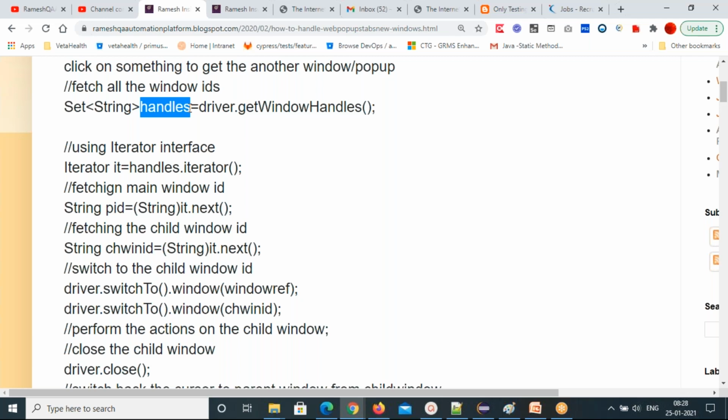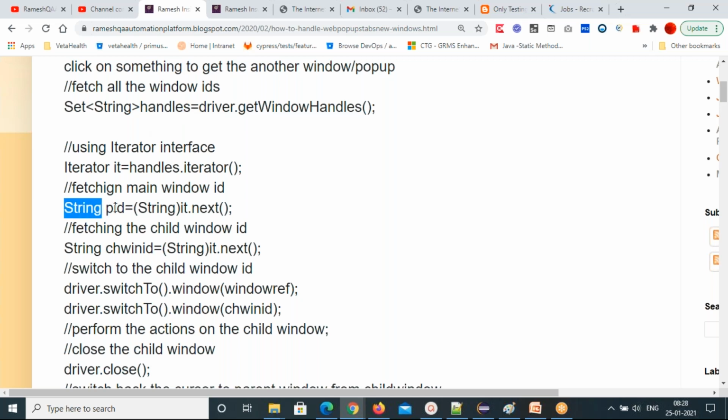Basically you are in the parent window by default. Then how can you move to the child window? If you know that window ID, then only can we switch to that window. Without knowing that window ID, we cannot switch, right? So that's what I'm doing here, fetching each window ID. Okay, you have window IDs here, but which is the parent and which is the child? So in the first place, the parent window will always be there.